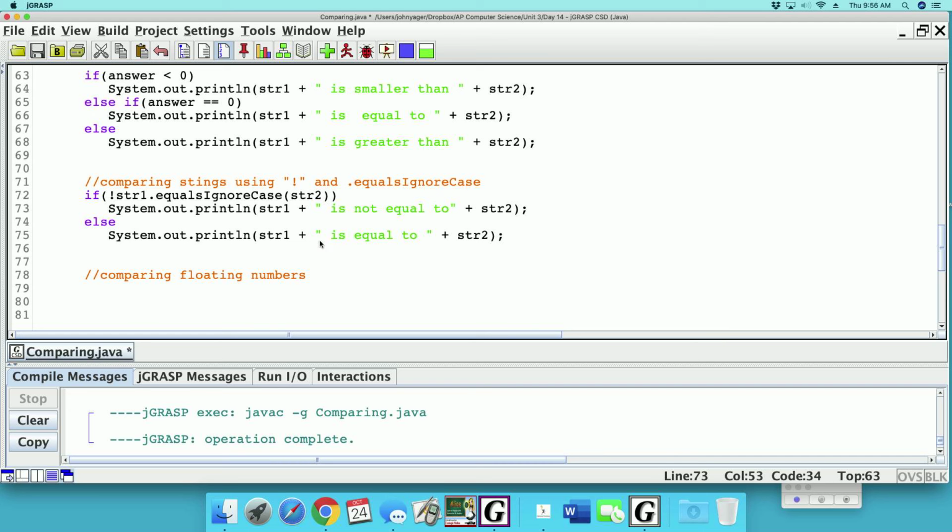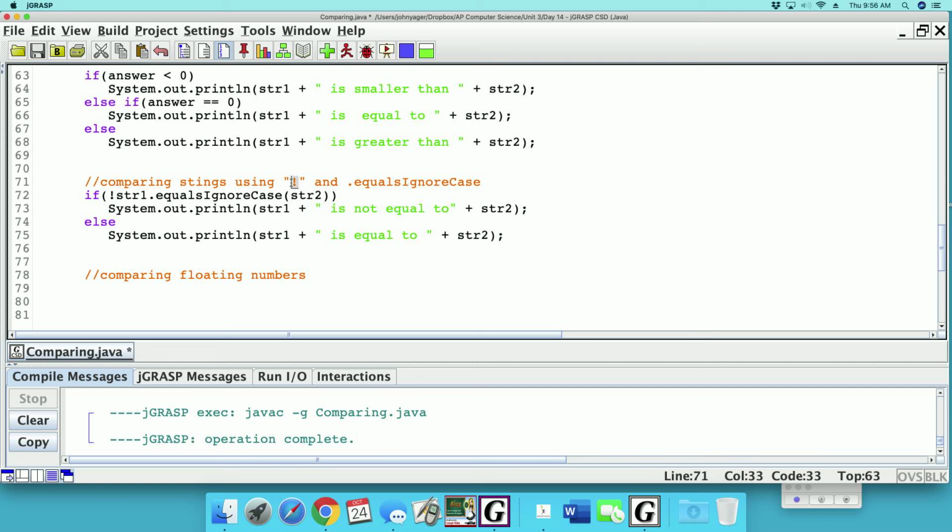There. Okay. So let's slow down a little bit. So if not string1 equals ignore case string2, so if they're completely spelled differently, who cares about case sensitivity? But if they're spelled differently, this statement right here, because the not false is true, so it comes down to line 73 and it will say it's not equal to. Else, if it's not equal to, obviously it is equal to. Does that make sense? All right.